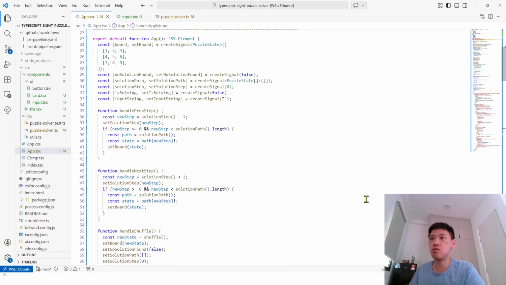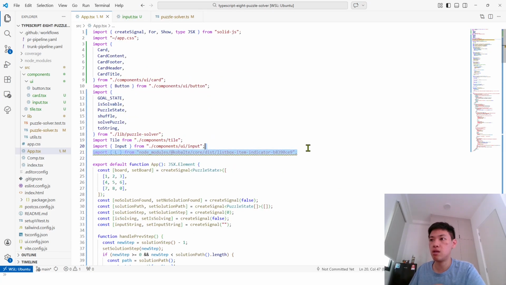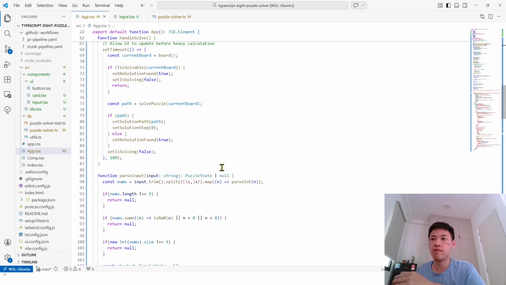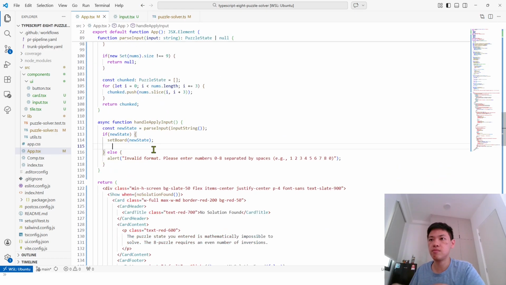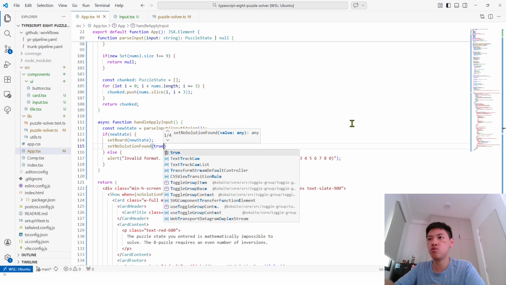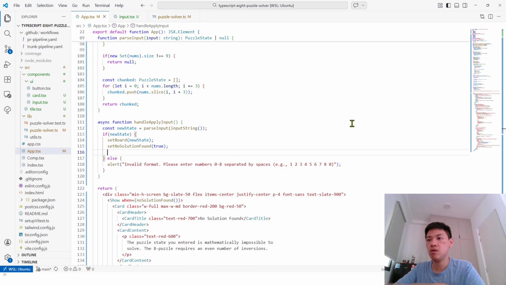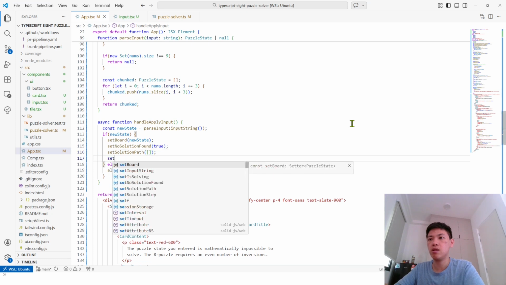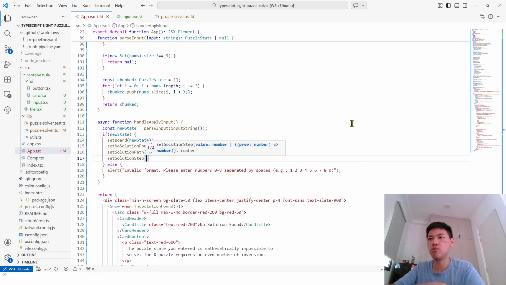Oops. Invalid import. Set no solution found to true. Set solution path to 0. Sorry, this one is an empty array. Set solution step to 0. Okay, I think that concludes all.